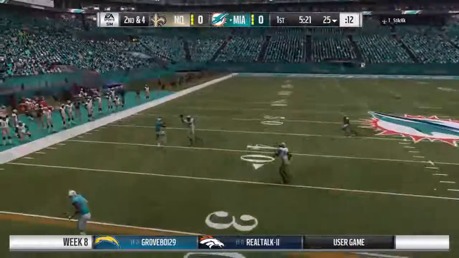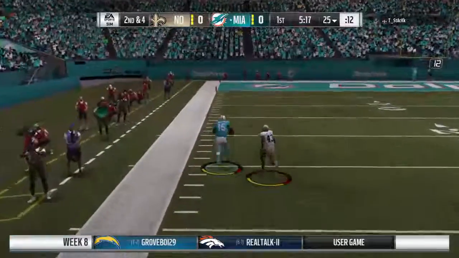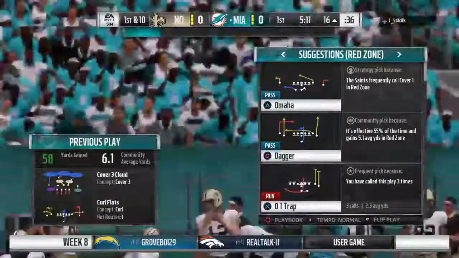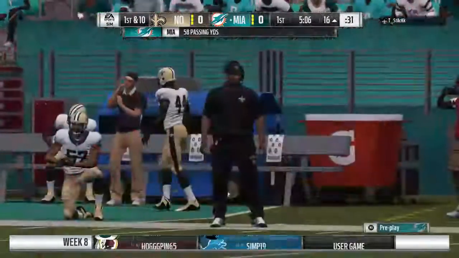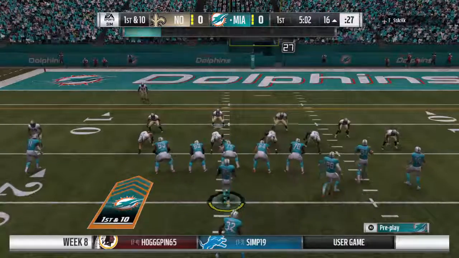He'll drop to throw. Throwing left side, it's complete. And now look at him go. And he'll be down deep into New Orleans territory. A big play there on the catch and run. 58 yards. Line of scrimmage moves from their own 25 all the way to the red zone now for 1st and 10.